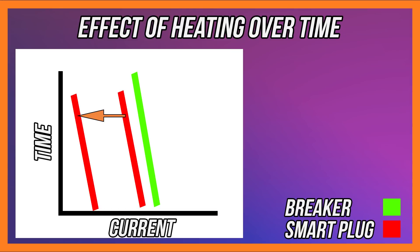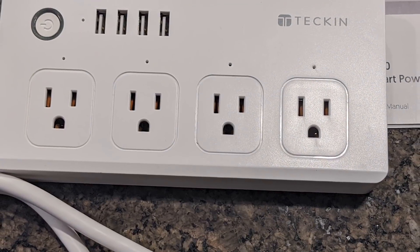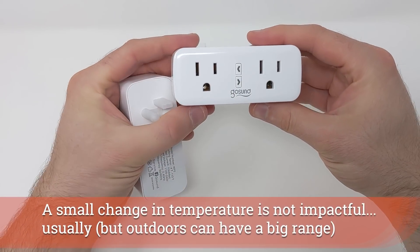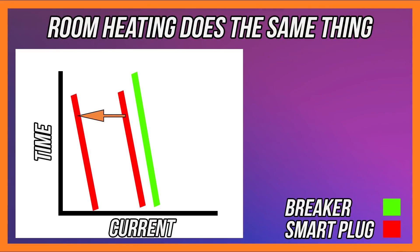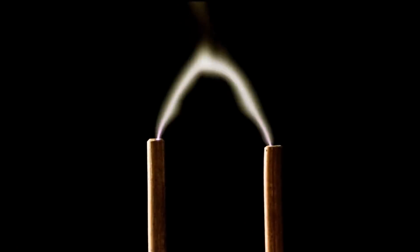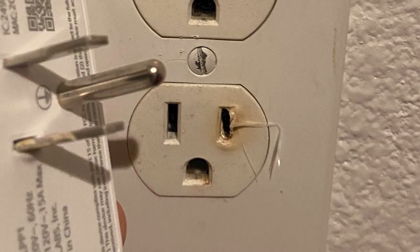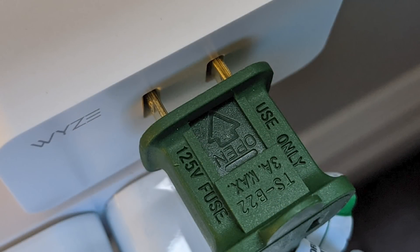We have to talk about three other components. First, all of these graphs and ratings are based on a specific temperature — when it gets hotter in the room, that graph can go out the door and the damage curve can decrease. The second component is called arcing. You see this in great explosion videos. If you leave a little gap or don't have a great connection between your plug and the wall, or your plug and your smart plug, it can arc a little bit and that really raises the current and therefore starts to melt components.